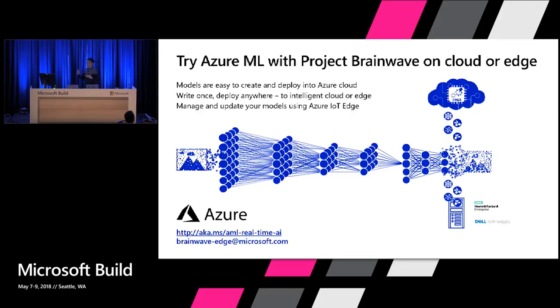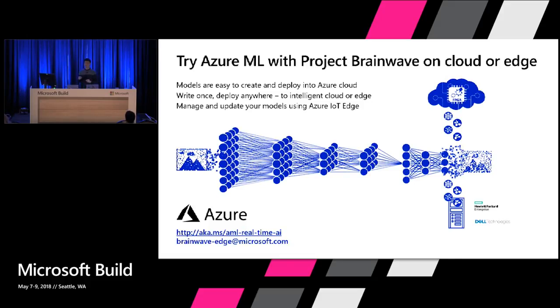And so really just to summarize everything we've talked about in terms of Azure Machine Learning: Azure Machine Learning hardware accelerated models powered by Project Brainwave. We're really good at naming here at Microsoft, so you know exactly what you're getting with our names. But essentially, the models, as we had covered, are easy to create just using Python and TensorFlow, and easy to deploy into the cloud. Write once, deploy anywhere. Everything that I ran through in that Jupyter notebook with that TensorFlow code, the model that you create can be deployed to the cloud and also deployed to the edge without changing anything. So write once, deploy anywhere.